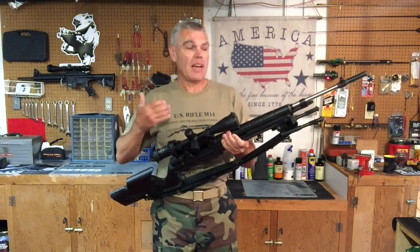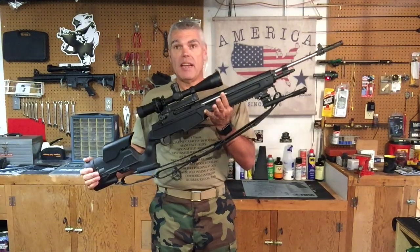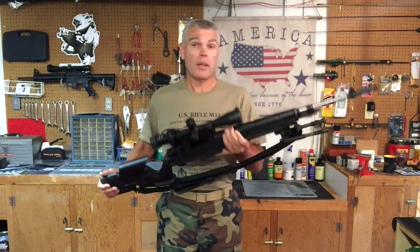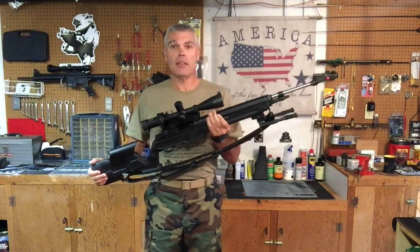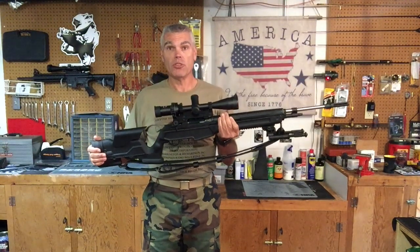And the accuracy that I'm getting is very, very good. In fact, I would say that I'm seeing accuracy that some bolt guns would be envious of. So here again, I'm extremely happy with the Springfield Armory M1A loaded and the type of performance that I'm getting from the Leatherwood M1000 scope.